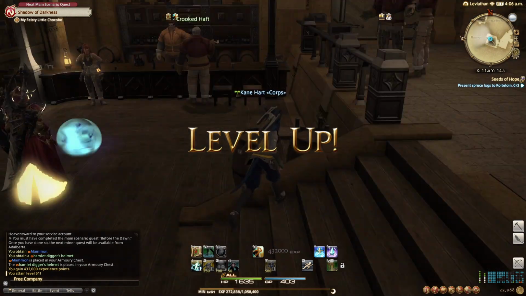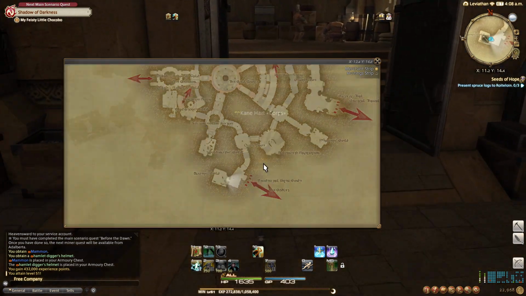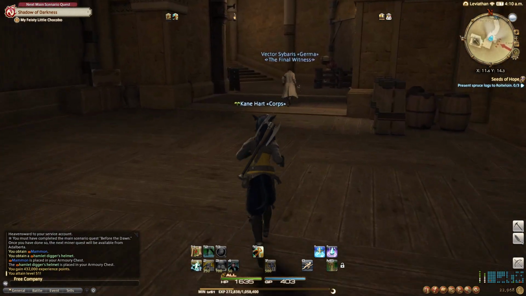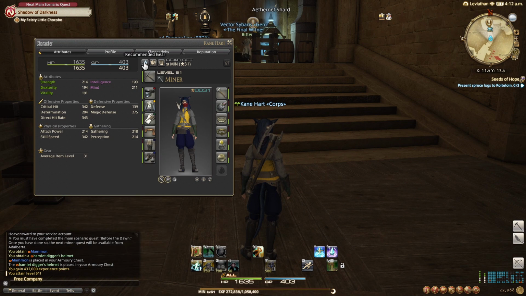So we're level 51. But that's it. We've learned our training. That's over. We are done, basically, with the Miner's Guild for A Realm Reborn. That's it, which is pretty cool. So let's go ahead and put our new items on.